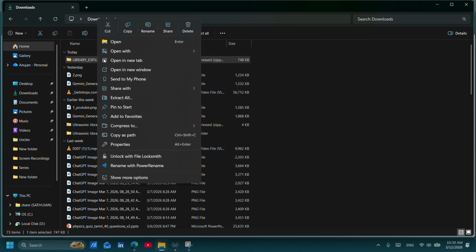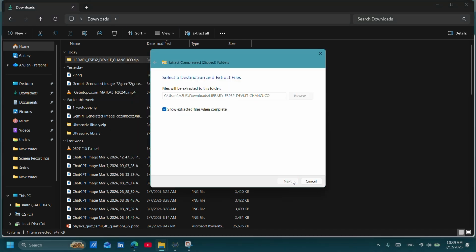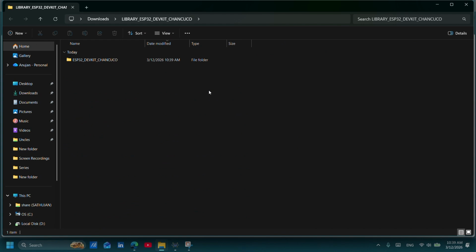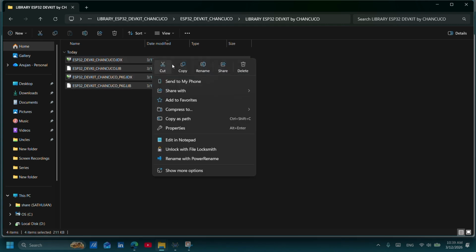Click here and extract all. When you extract this file, you can see these two files here. This one is the ESP32 library file, so copy these four files.